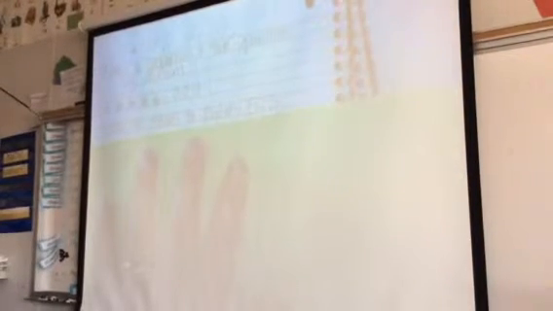So if I am looking for a ratio of stars to circles, I have 5 stars to 3 circles. Okay. What I do not have is 3 stars to 5 circles. Notice how I have the exact same numbers, but the 3 to 5 is incorrect. Tell your neighbor why you think that 3 to 5 is incorrect, because I'm looking at the ratio of stars to circles. So partner right now.